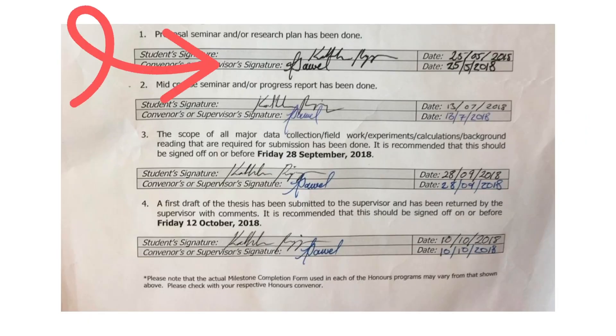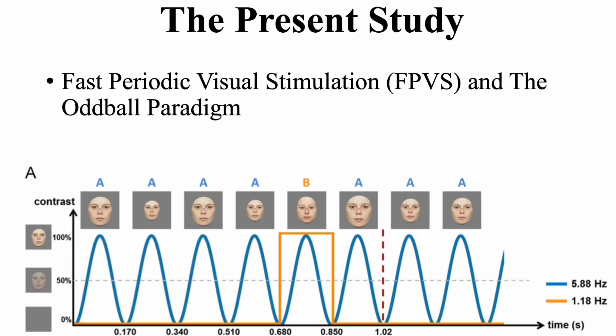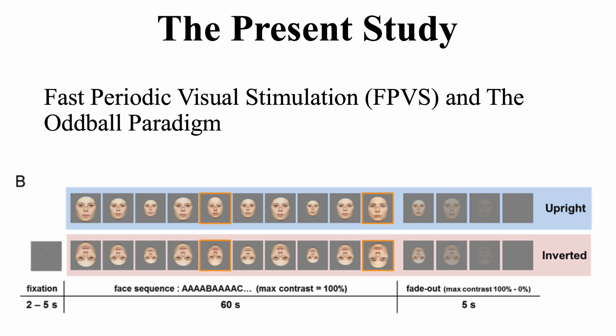During April and May you will have a better idea of your argument, the direction of your study, and your methods. You will reach milestone one, which is to present your research proposal to a panel of academic staff. This sounds scary but it's actually really helpful — you'll give a little background, present your research question and hypotheses, and present a structure for your methods. Other supervisors in different areas of psychology will give you amazing feedback. A helpful hint: go into this anticipating what questions your audience might ask, prepare slides with answers, and you'll look like a pro because it shows you've put a lot of thought into your experiment.